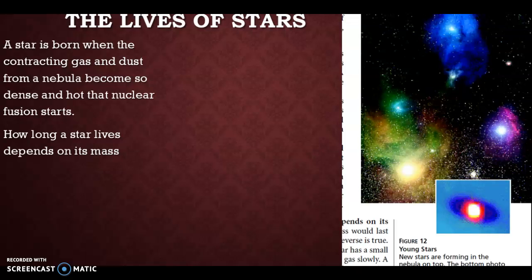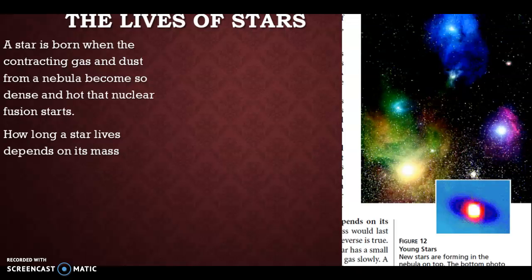Okay, so we first call a big group of gas and dust that's all kind of hanging out together a nebula. So a nebula is a bunch of stuff hanging out together, and once those things start to get more dense and hot, nuclear fusion starts. This means that atoms in that area of gas start to fuse with each other. They bump into each other hard enough that they basically become a new element, and we call that nuclear fusion. And so once that starts happening, that nebula can go from being a nebula to becoming an actual star. And so we'll talk a little bit about the steps for that.